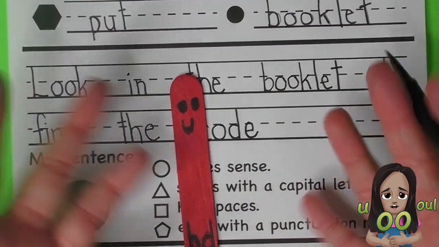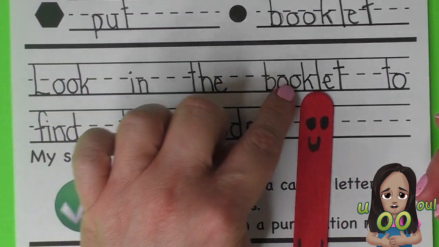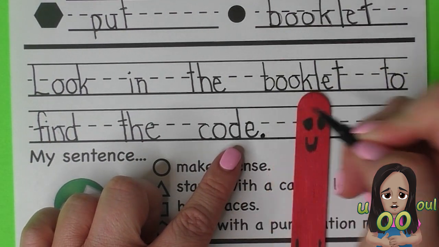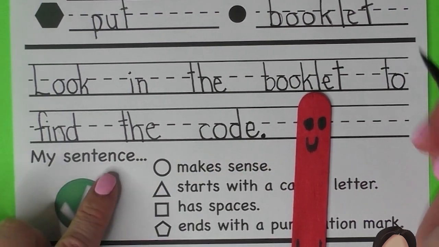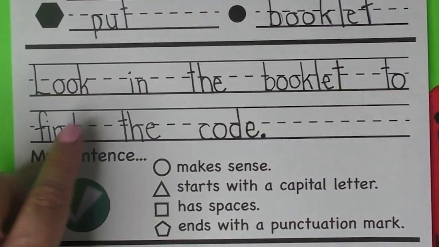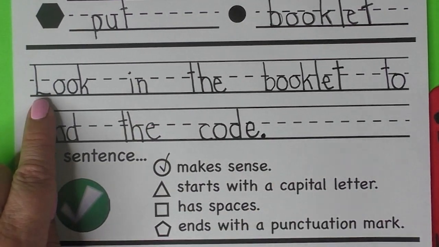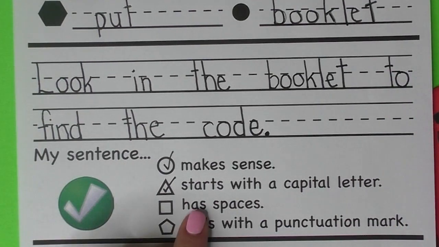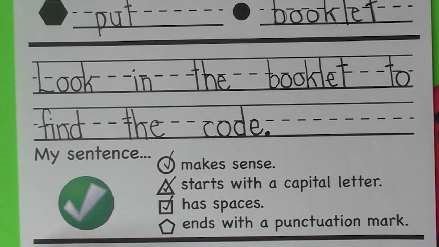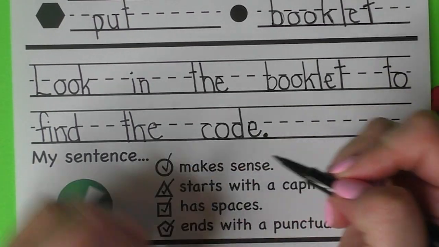Spaceman, I wrote a word. Move me over and go back and read it. Look in the booklet to find the code. And I need my punctuation mark, period. My sentence makes sense. I'm going to read it one more time. Look in the booklet to find the code. Yes, it does. My sentence starts with a capital letter. There's my capital L. My sentence has spaces. Beautiful spaces, thanks to our spaceman. And my sentence ends with a punctuation mark, period. Thanks for helping, everybody.